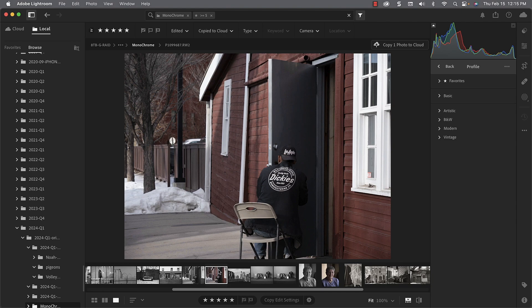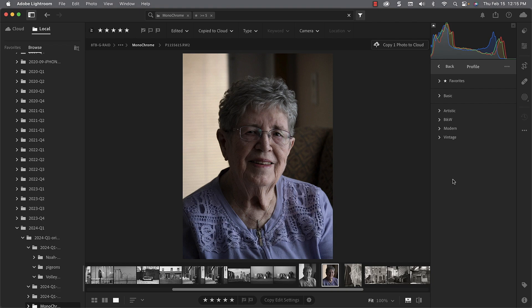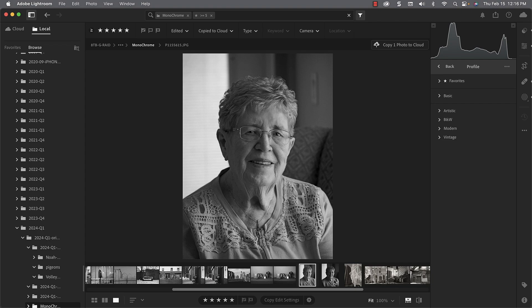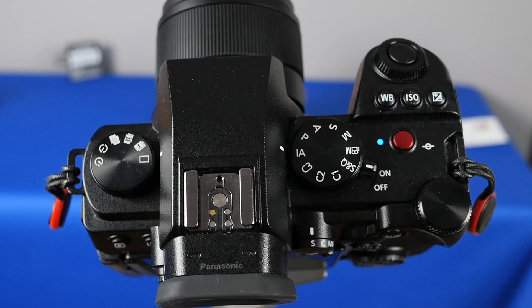Let's look at another one. Here's the JPEG shot straight out of the camera with no edits, and here's the RAW file. Going back to camera matching, there's our Leica monochrome. The shadows seem to be a bit more opened up on the JPEG. What about with a portrait? Here's my in-camera JPEG and my RAW file. Applying Leica monochrome, the JPEG has much more open shadows than the RAW file — it's just a bit too dramatic for a senior's portrait. And here's an image with the browner color tone applied in-camera, but in the RAW file you don't have the brown tone — you'd have to edit it manually.